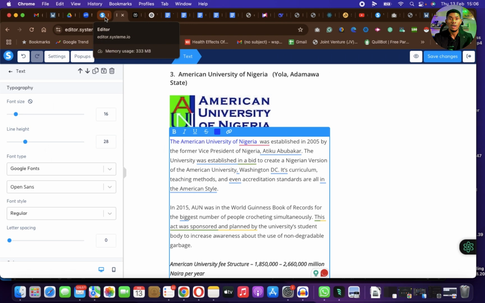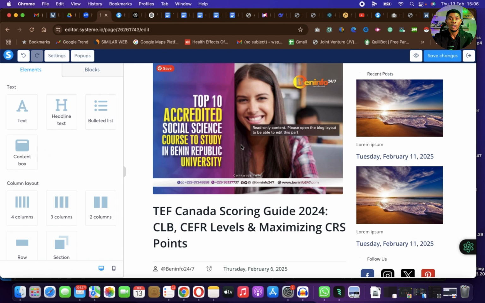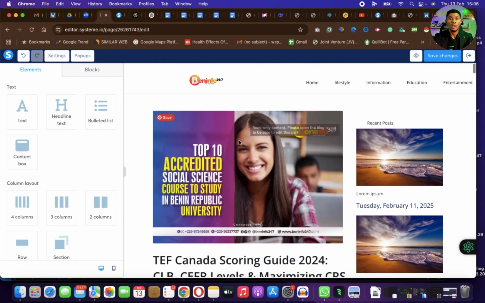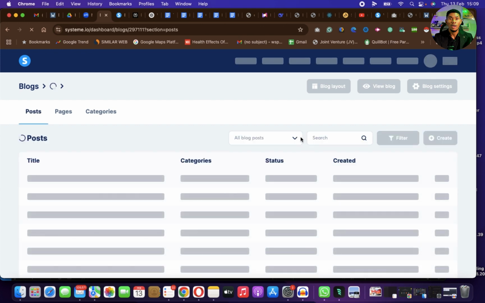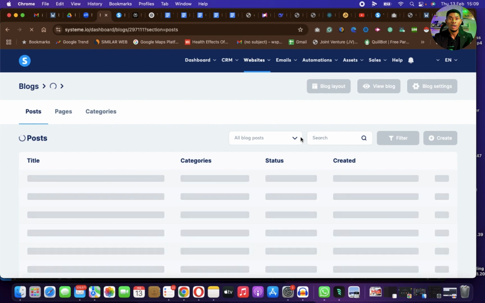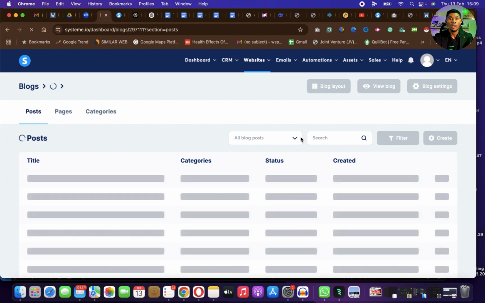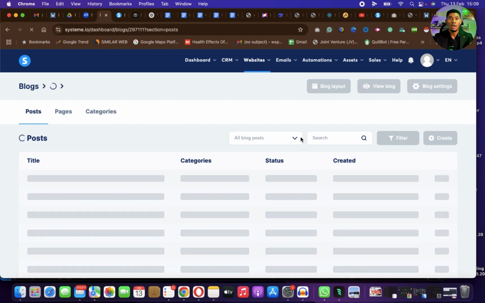This particular article that I'm writing, let's go back to the article and let me show you how I'm writing it. Now for this article, I will definitely need to change this image. So once I save, I will just click exit. When I click exit, it takes me back to the list of my articles. In that part, I can go to settings. On my settings page, I can change my profile image. This profile image is what shows when somebody visits the blog post. And this is very crucial when it comes to SEO. So it's important you have this well prepared and well done.